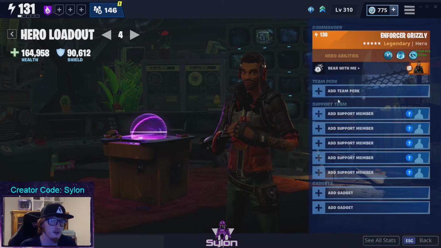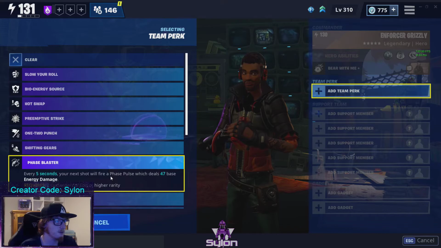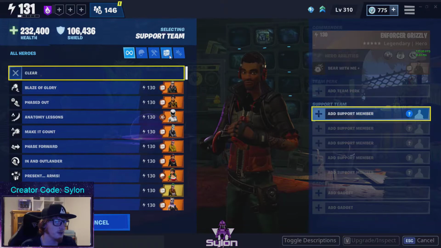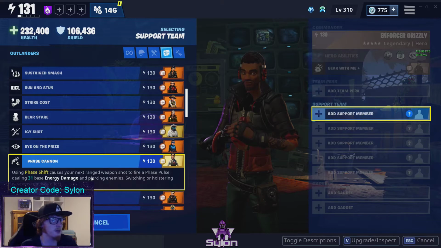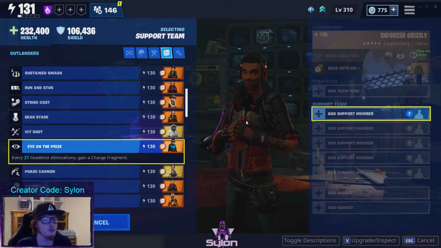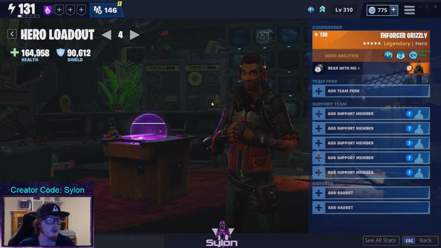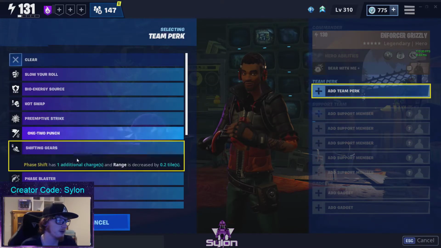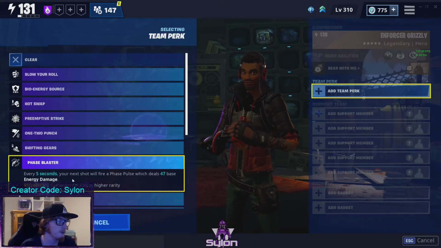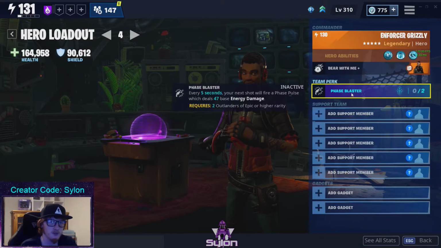You can stack phase. There we go. So Phase Blaster is still on your Rio over here. You can still get it, but you can also get it from the team perk. So there is a little bit of overlap between some of the perks like that. So I wouldn't worry too much about that example in particular, but if we select it, it's going to come up that we need 2 more Outlanders to get that.